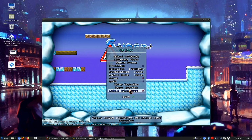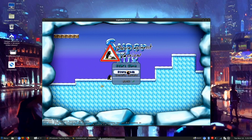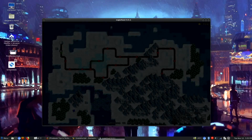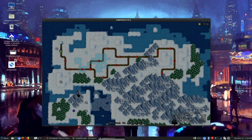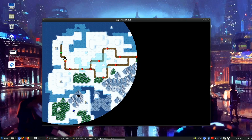Any of these open source games would be great for you to try out and play. They run very, very well. Of course, they're not very graphically intense games, but you can have a lot of fun with this device if you're not playing, like I said, AAA games. It runs these things just fine.